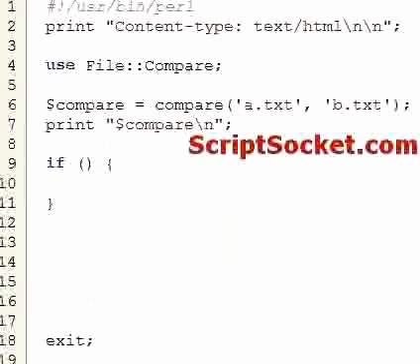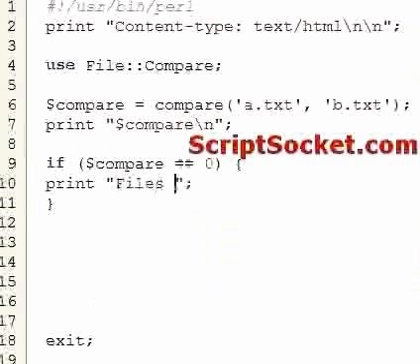If compare equals 0, print files are equal.